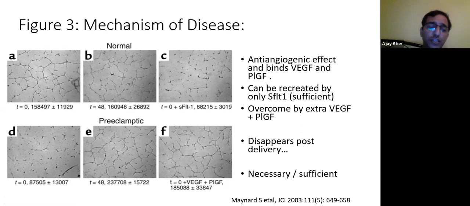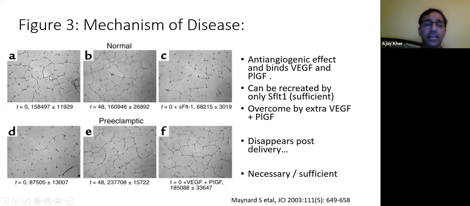So this is the anti-angiogenic effect of SflT, which is what they're assuming. And what they're going to do is then 48 hours later, it comes back. They take this serum, they put extra VEGF and placental growth factor, and these interdigitations come back. So this is showing that VEGF and placental growth factor is the only thing which is absent. And if that was present, these interdigitations would be there.